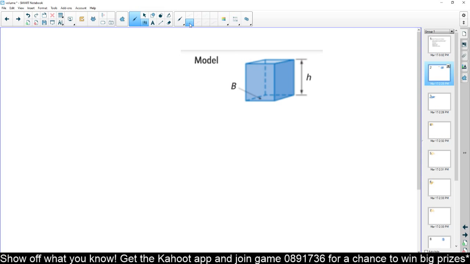All right, so volume is basically how much space something takes up, and every 3D figure takes up some amount of space. So if we start with a prism, which is what this is. My cursor goes away when I start to write. That doesn't help. All right, that's okay. So a prism has two bases and is connected by this height here. That's our key for knowing what a prism is.